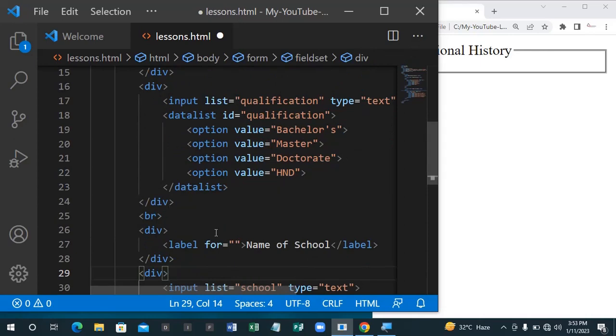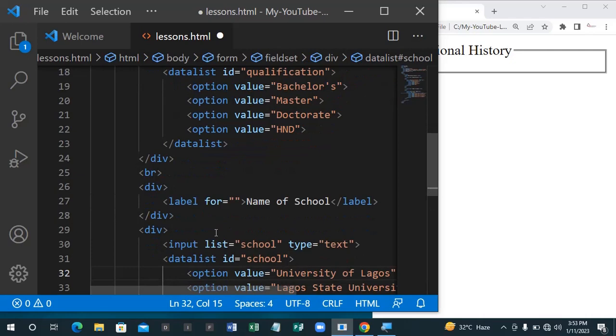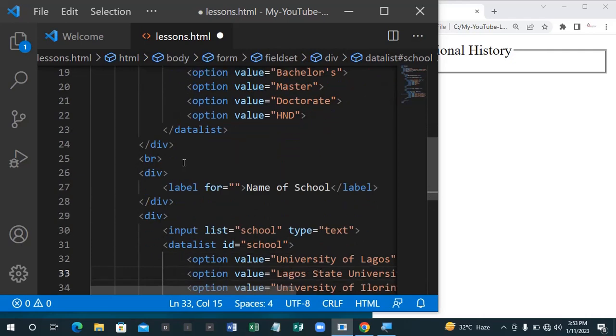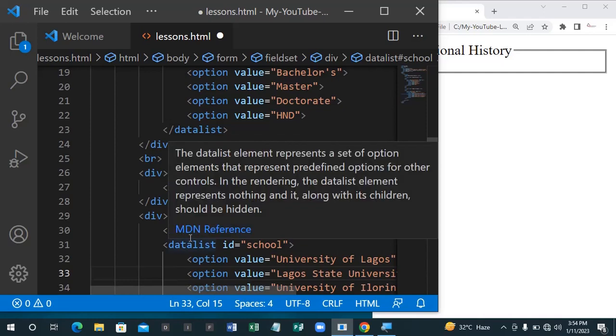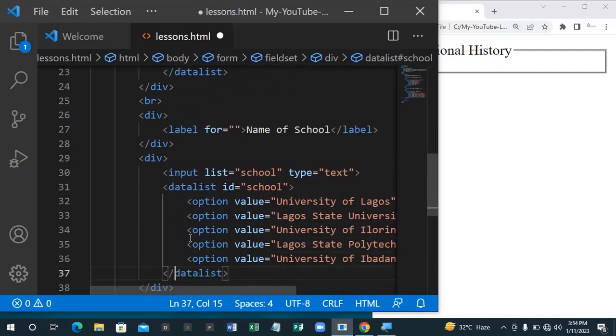And the same thing. After we have closed the div, we come back down and open the same thing. We have our label, which is the name of school. Then we move downward again to declare another input with the HTML attribute of list, with whatever name you want to give your attribute. So it works with the input attribute of list. So that is just it.